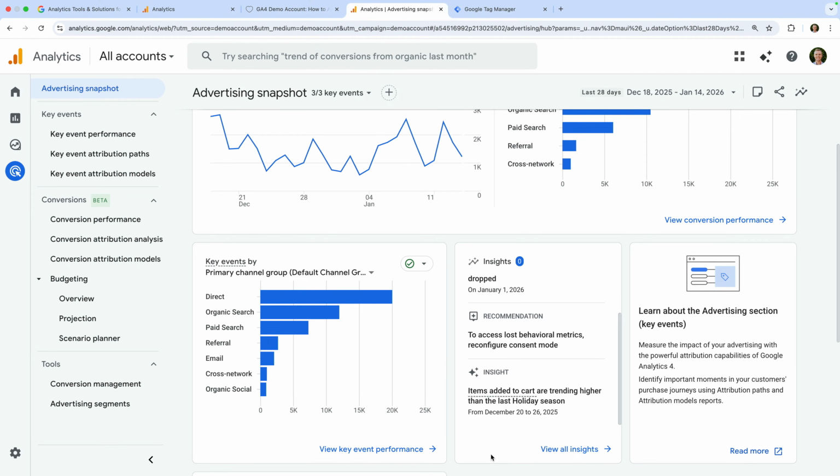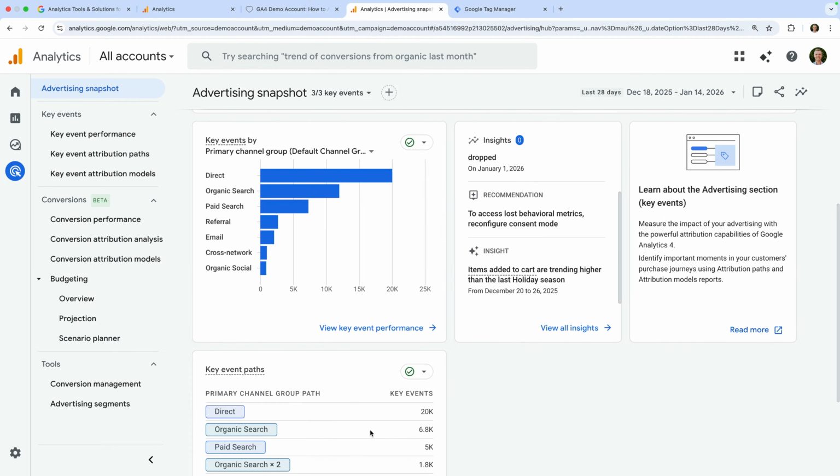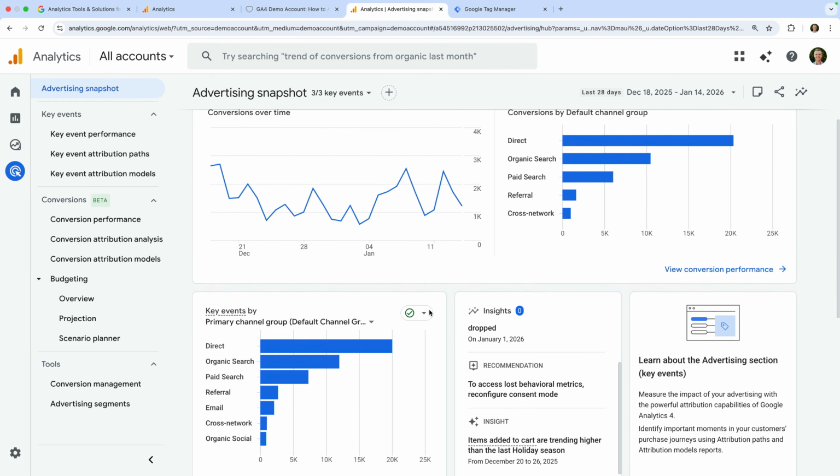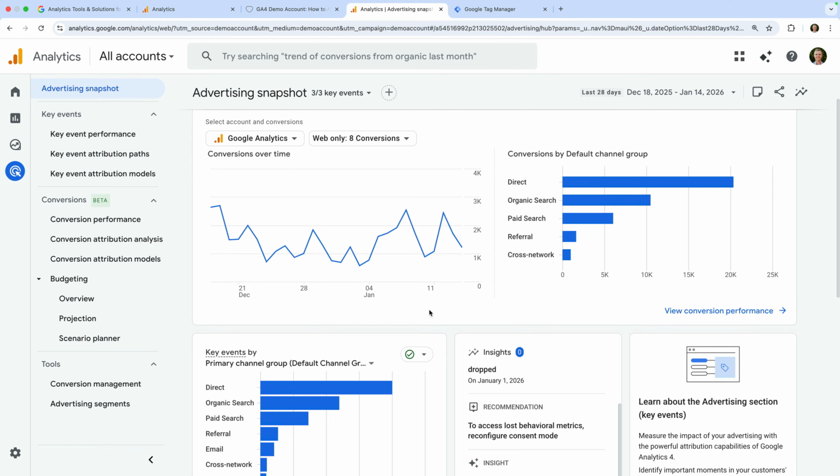Now, you're probably wondering why we're seeing both key events and conversions in the advertising reports. And yes, this is pretty confusing. Basically, key events are used to report on important actions in Google Analytics, while Google Ads uses conversions for reporting and optimization.